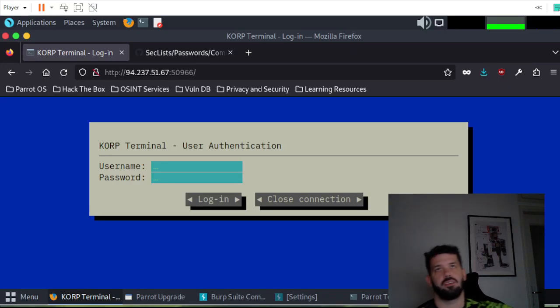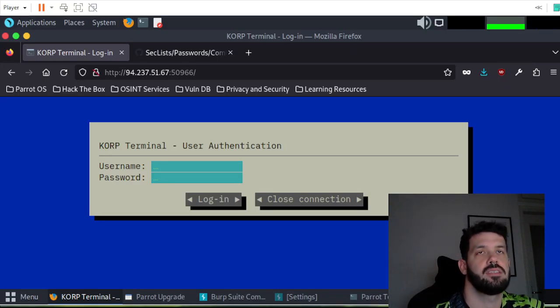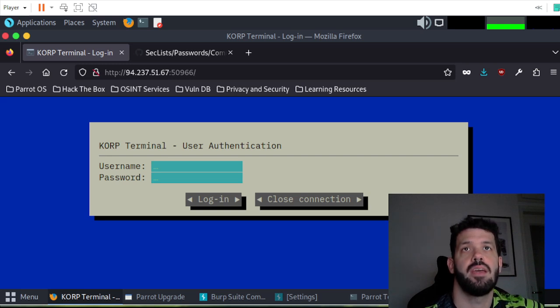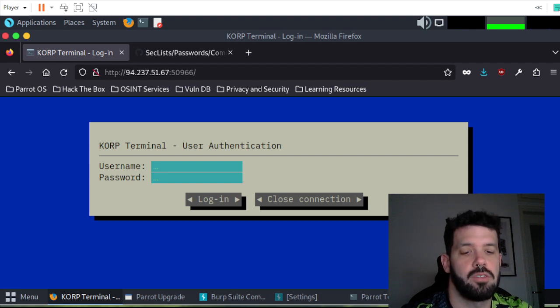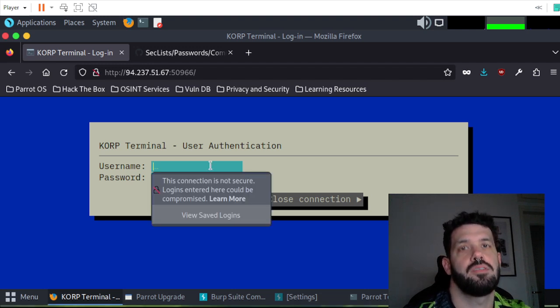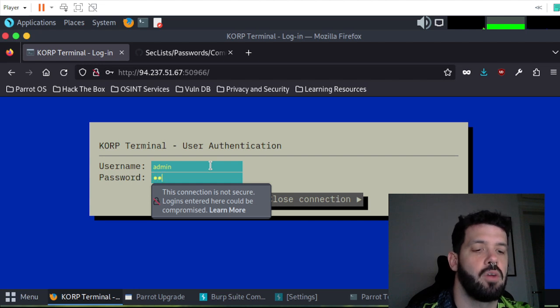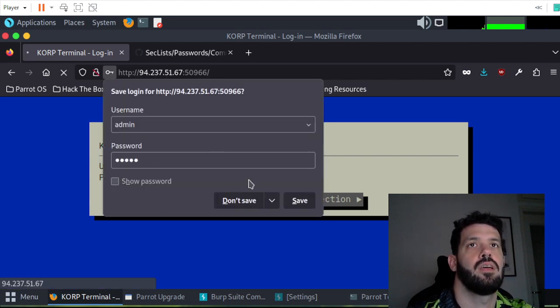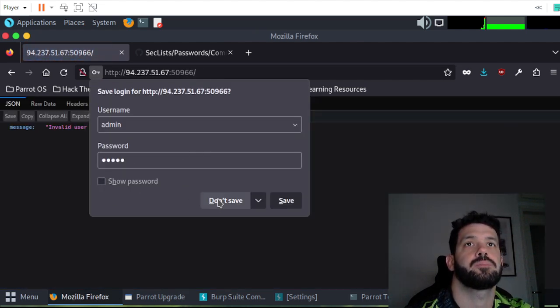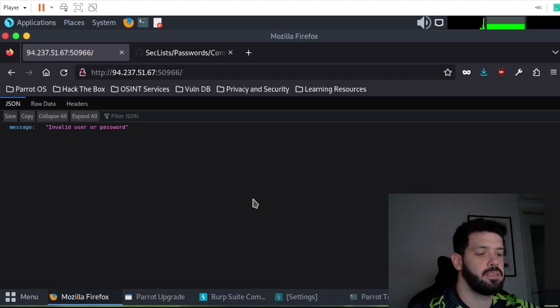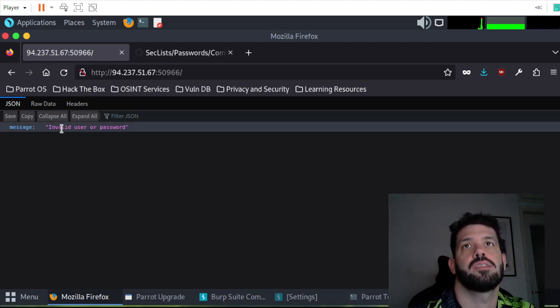So as we enter the web application, the first thing we are greeted with is this login screen. Probably the first thing that anybody would try is to see if some classic admin common combinations exist. And we can see that it's not the case, but we can also see something else.